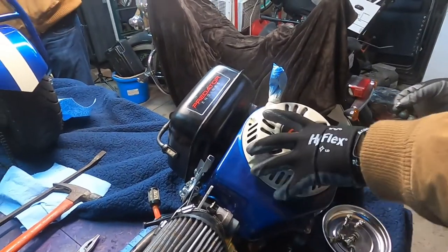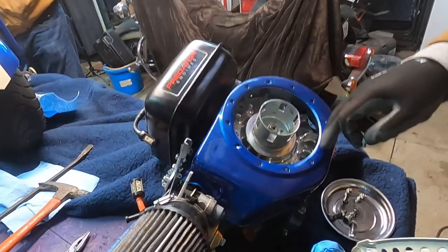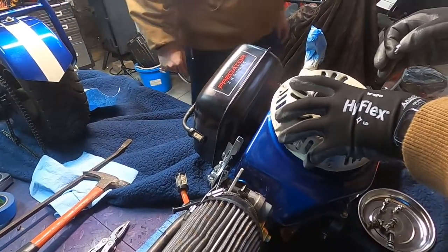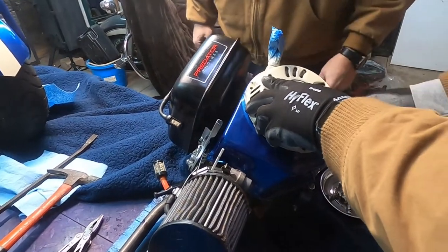I can't remember which ones are threaded, so it's this one, and this one. Which way are you putting the pull start back forward again? Yeah. Do the bottom one first.